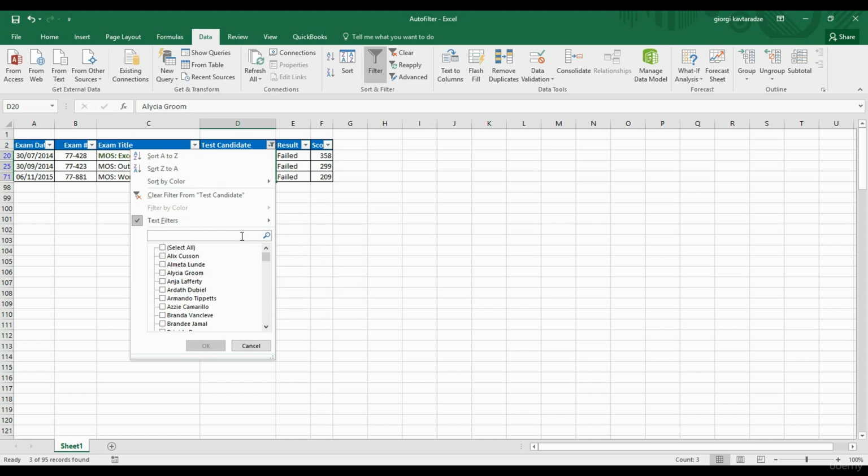The new search box here, introduced in Excel 2010, is very useful for working with text values. For example, if we type the letter L here, it will automatically show us the names containing the letter L. If we type the whole first name, it will quickly search for that person.